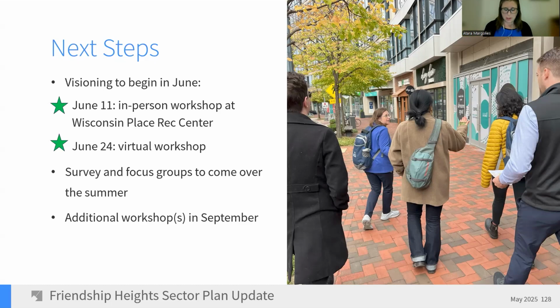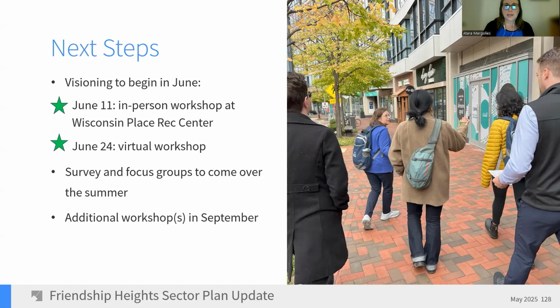Visioning is the part of the process where we hold a variety of opportunities: in-person workshops, online meetings, surveys, which we'll do during the summer. We'll have some focus groups. It's going to start in June. It will end probably at the end of September. There'll be lots of opportunities to participate. This is where we start thinking about big ideas that will be hopefully in the plan in the future, how to put together a vision for Friendship Heights. We need participation from the community for it to work and for us to get a vision that meets people's needs and responds to people's concerns.